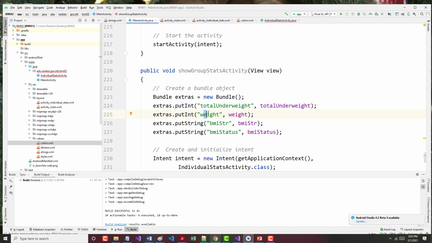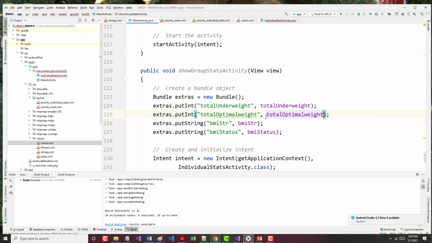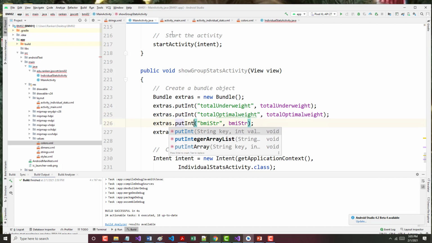This will be total optimal weight. And so will this. All four of these are ints because we're just printing out the values that are in the counters. So all four of these will be ints.